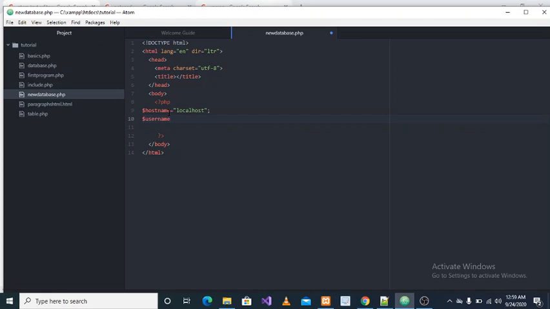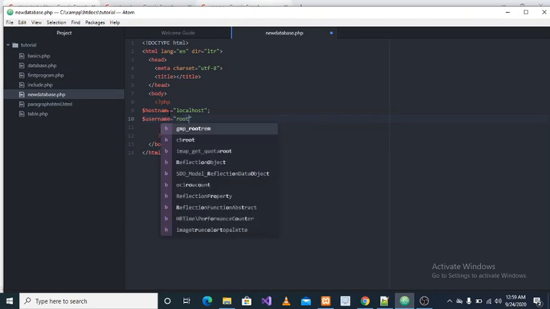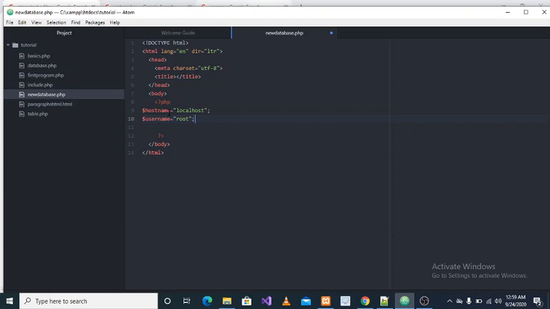So the username is root by default of the server. The password, you know that when we create variables we start with a $ sign. So password is empty in this case. You just put empty quotation marks, then you end the statement with a semicolon.